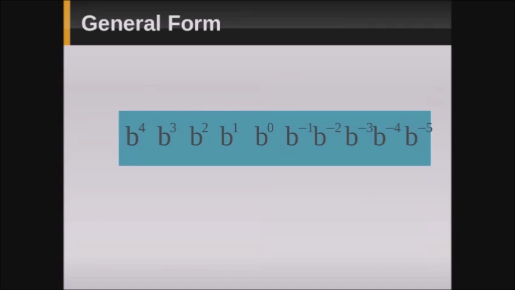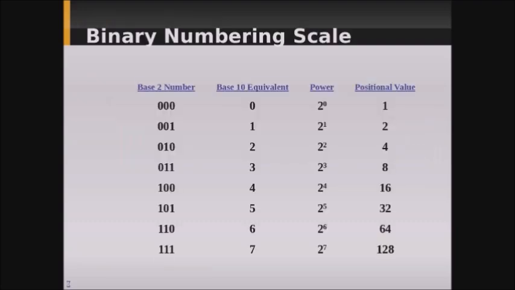Now this is the general form which we generally use for representing any number system. Here you can see b power 0, b power 1, 2, 3, 4 and so on, and then b power minus 1, minus 2, minus 3, minus 4 and minus 5 and so on. So the part from b power 0 to b power 4 would be used for representing an integer part, and b power minus 1 to b power minus 5 would be used for representing the fractional part. So I can use this representation for a mixed form of number system, or a fractional number system, or an integer number system, right? Here B indicates the base, which would be 2, 8, 10 or 16, right?